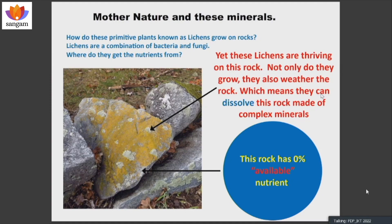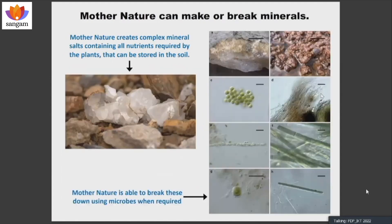Nature has a way to break a mineral into soluble nutrients. There are bacteria, fungi, and many microbes, and insects and earthworms, who have had the technology for millions of years to solubilize mineral nutrients in the soil. This is what happens in virgin forests — no one is going into the Western Ghats or the Himalayan virgin forests and pouring urea or NPK, yet everything grows. Our ancestors called this quality of the soil 'sattva' — because it is full of nutrient-solubilizing microbes.